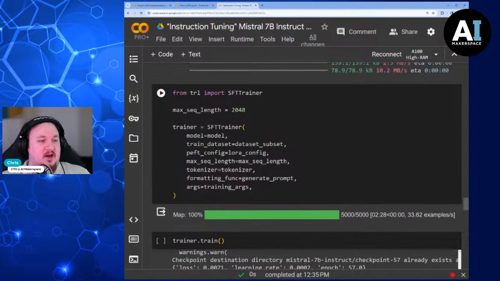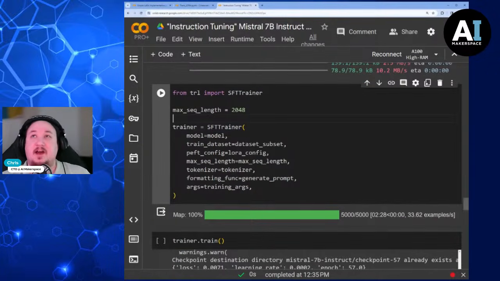Then we're going to use our TRL SFT trainer. SFT trainer just means supervised fine-tuning trainer, right? Easy peasy. We're going to pass in our model, our dataset, our LoRA config, and this max sequence length, which is just going to be 2048. You can set it to whatever you'd like as long as it is less than or equivalent to the max sequence length of your model.